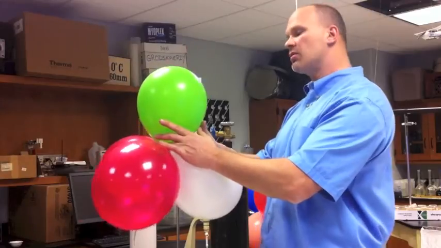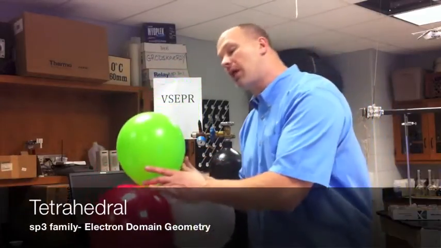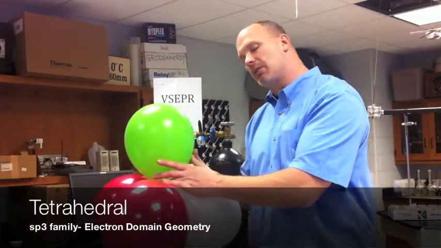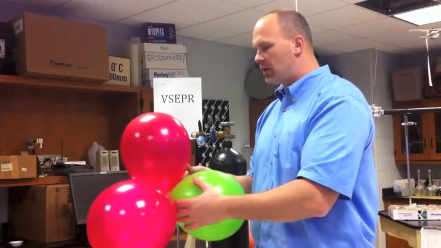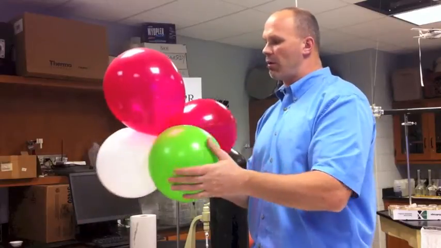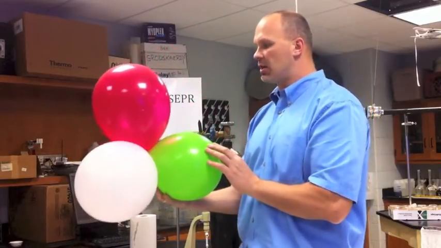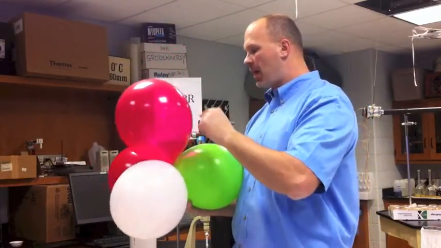So it's a tetrahedral family. And in this family, for SP3 hybridization, which we expect for a lot of our octet row two elements, is if you have methane, CH4, that'd be the hybridization and the shape. 109-degree bond angles.